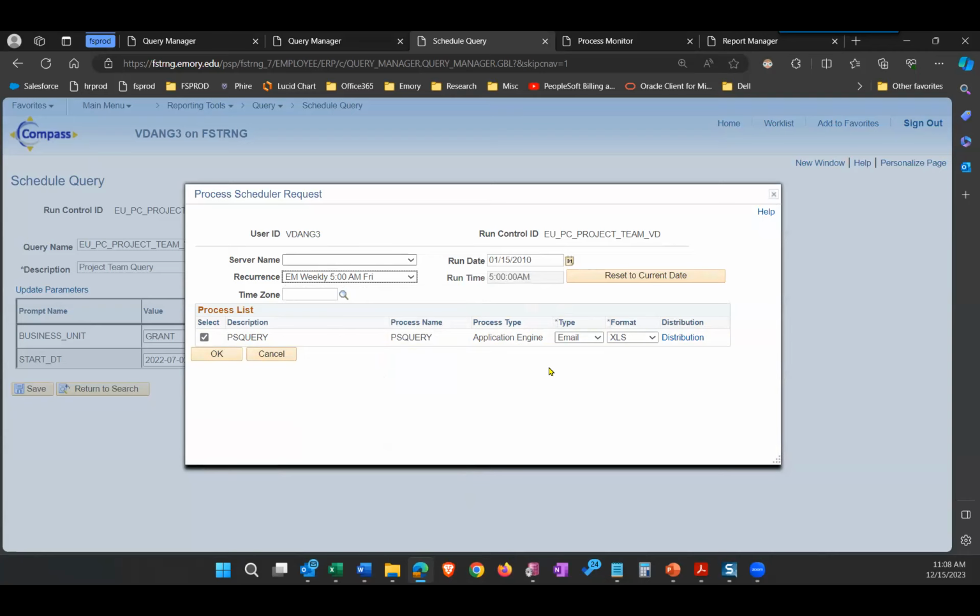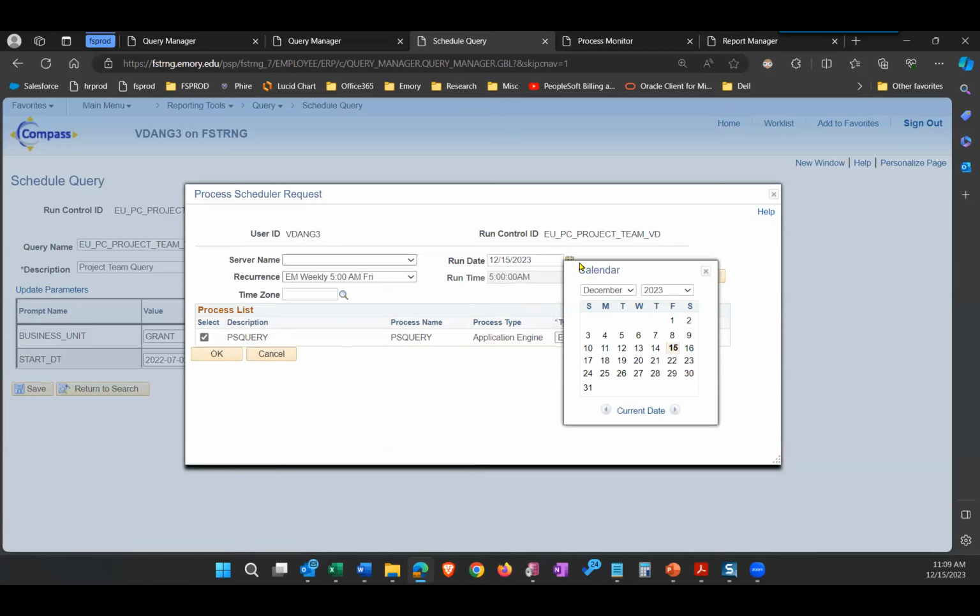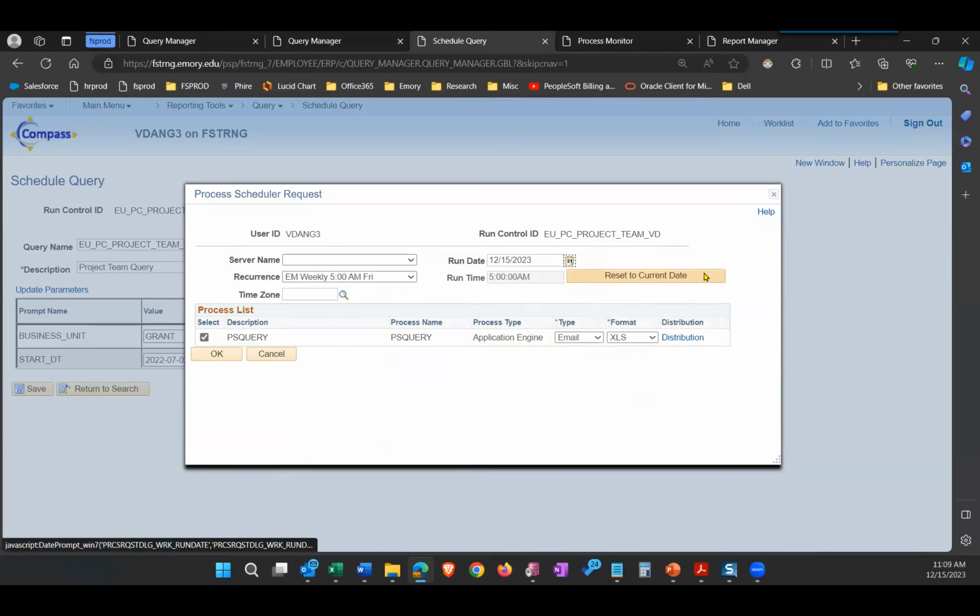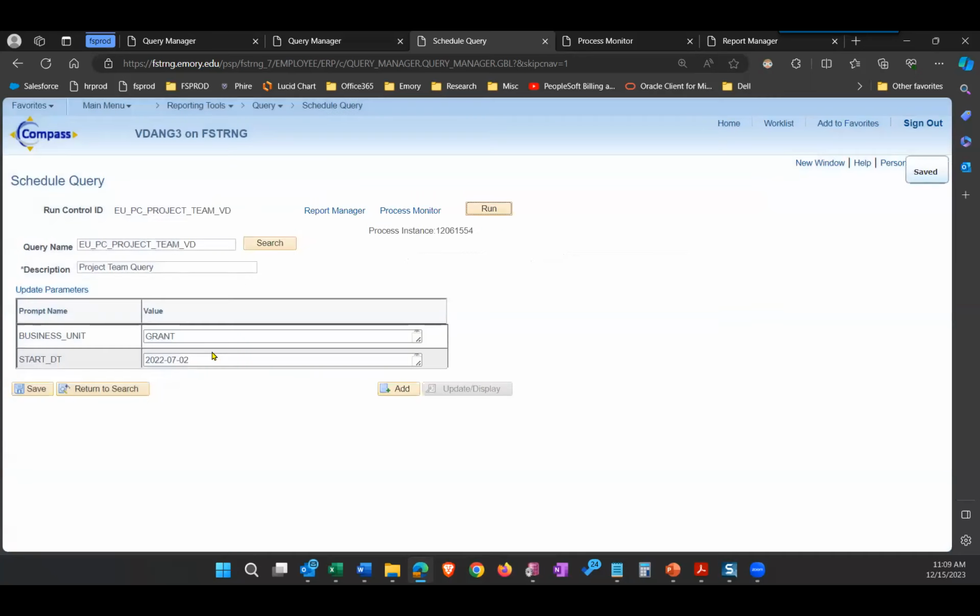This recurrence that Van selected is going to be weekly at 5 a.m. on Fridays only. There are a lot of recurrences out there. There's usually one that will fit your need. If not, then you can contact us. But we run a lot of our queries on a schedule like this.